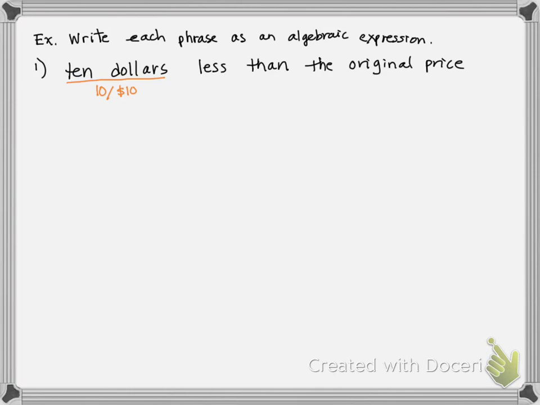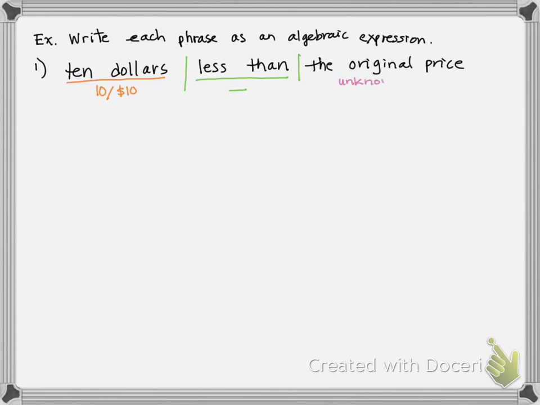And then it says less than. So these words are kind of interesting because not only do they tell us to subtract, but whatever comes in front of the word less than is going to go after the subtraction symbol, because that's what less than means, and then whatever words come after less than are going to get picked up and put in the front.